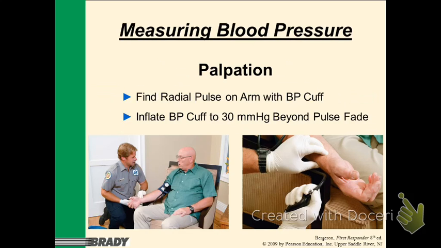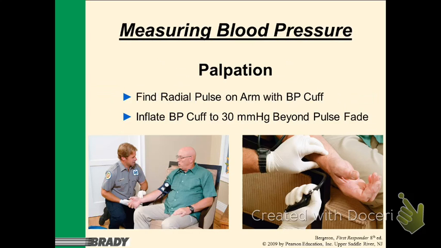So when you do a palpated blood pressure, you're going to find the radial pulse, and then you're going to start with the bulb. Make sure that the bulb thing is closed. Righty-tighty, lefty-loosey. There's a little hole there. Do y'all hear that air sound? That means I don't have this tied off. There's no air going into the blood pressure cuff. So I need to tighten that just a little bit, just enough where the air doesn't escape.